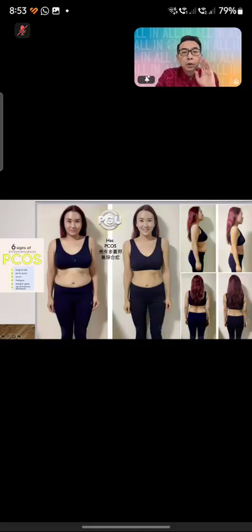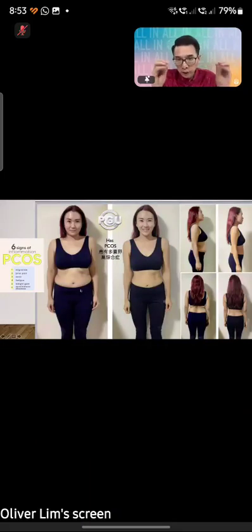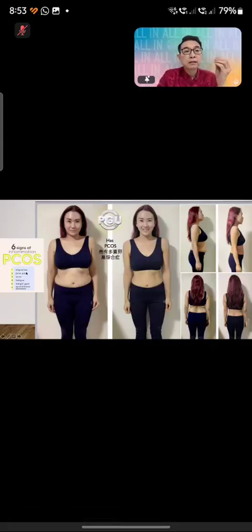Okay. This one is PCOS. PCOS has a Mandarin translation, Joel, you read yourself. It's called polycystic ovarian syndrome. Okay, the ovaries have a lot of polyps. Now, some signs of inflammation because of PCOS: you get migraine, joint pain, acne, fatigue, weight gain. Look at the weight, look at the stomach. Autoimmune disease. I pulled out 8 kilos in 90 days. And she had all these symptoms disappeared. So she actually asked the doctor, PCOS, what drug can you give me? The doctor said, don't have. The only way to deal with PCOS, lose weight.